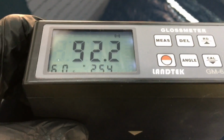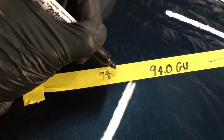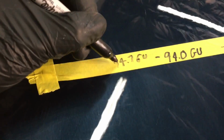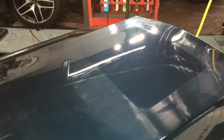That will indeed bump it up almost a full gloss unit. Now, that's not going to be any difference to the naked eye. It actually takes 5 points or gloss units or higher to see any difference to the naked eye. However, I'm going to take a bump in gloss where I can get it. This system here is fantastic, and if you're in for a new system, look into it.